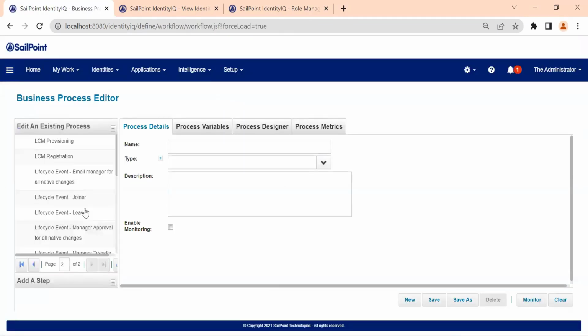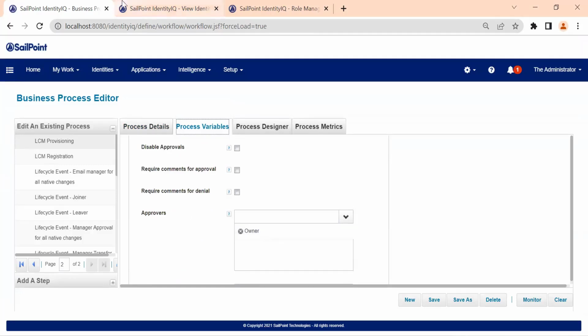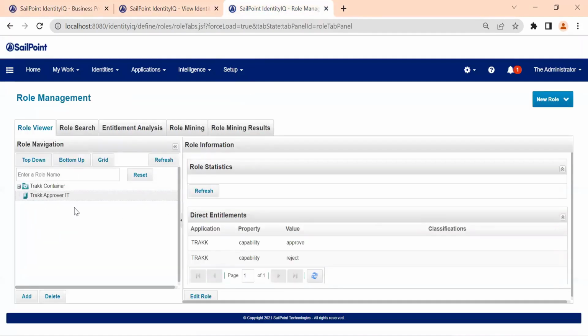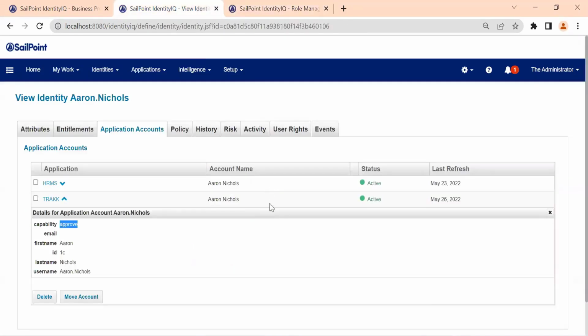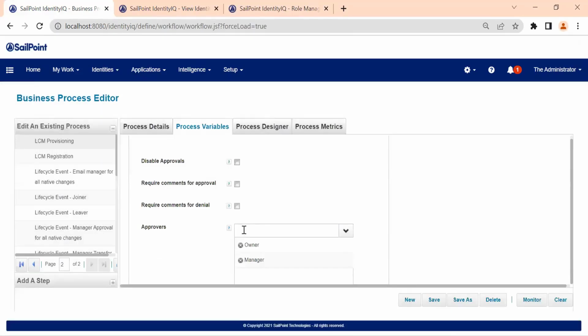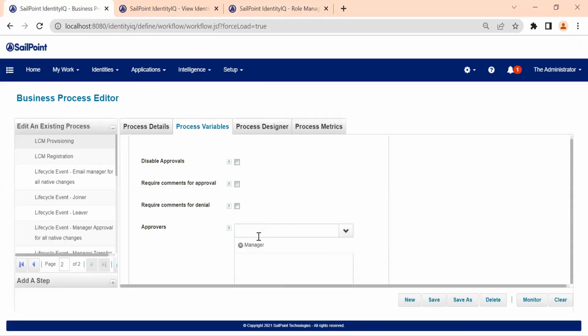If you see, here we have this option where we have to select approval. Who will be the approval owner? What are we requesting? We are requesting a role, so the role owner. Each object has an owner. You see admin, so this will be the approver. If you select a manager in the business process, you would select a manager here. If you remove the owner, it doesn't matter who the owner is. SailPoint will only create a manager approval. That's it.